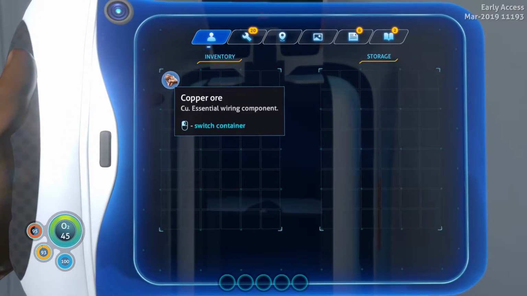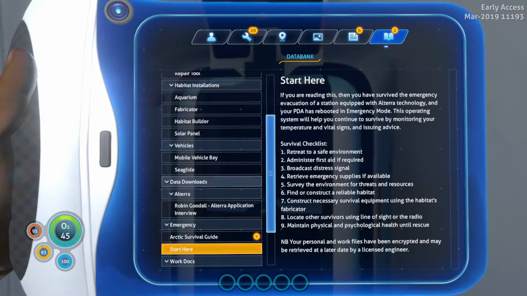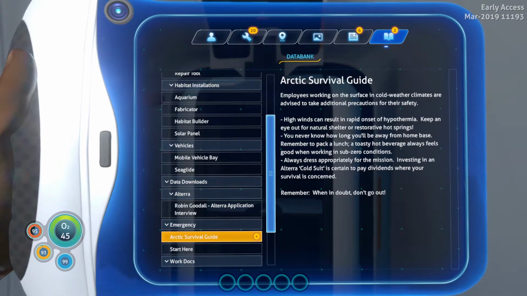Absolutely naff all. I can change the key bindings for that. Let's have a look at the databank, Arctic Survival Guide. Employees working on the surface in cold weather climates are advised to take additional precautions for their safety. High winds can result in rapid onset of hypothermia. Okay, so we need to think about warmth as well.